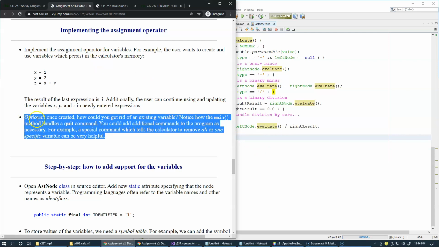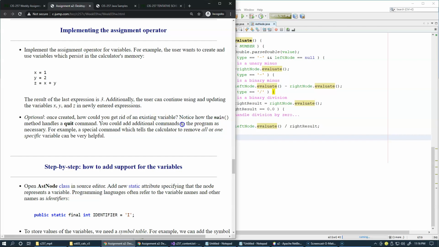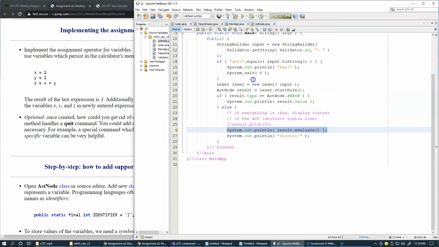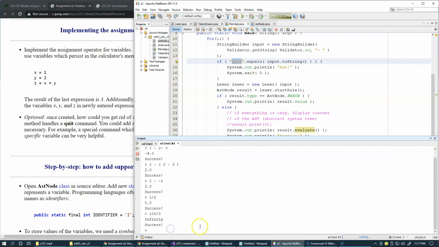Optionally, and this is optional, I just want you to think about how you would get rid of an existing variable. The main method does have special command handling such as quit, right? So it's very simple. I'm still running my program, so now I can say quit, and the quit will take me out.